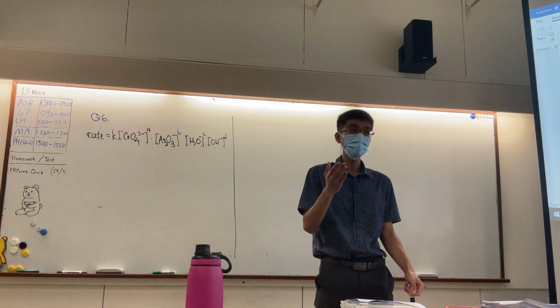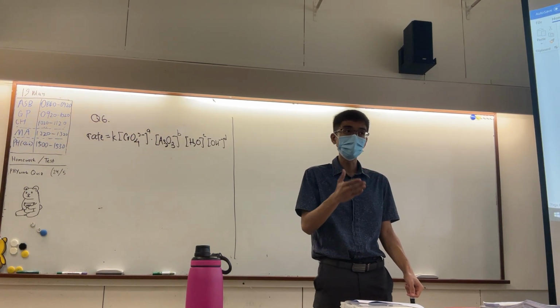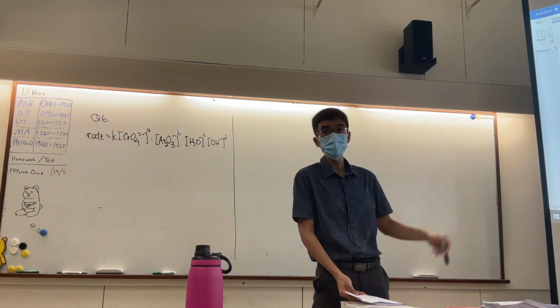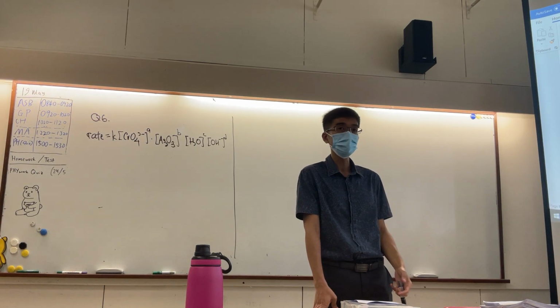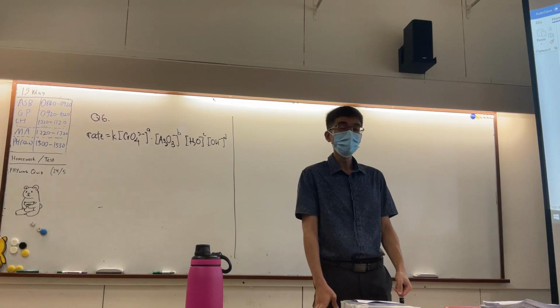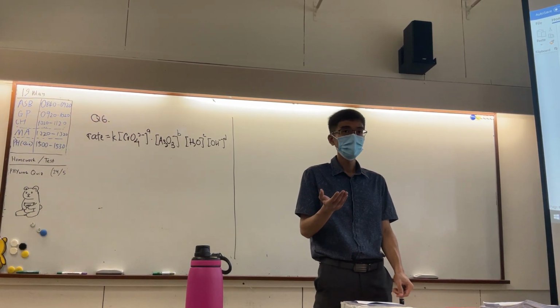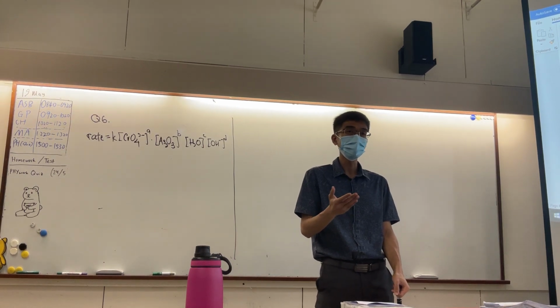So color, what you can actually measure is the color intensity. So you can measure the change in color intensity as the reaction progresses. What about if you look at the overall equation? What is something else that will change as the reaction progresses? Sorry? No, something you can measure. Yes, OH minus will change, but what does it affect? pH. So you can measure the change in pH as the reaction progresses as well.